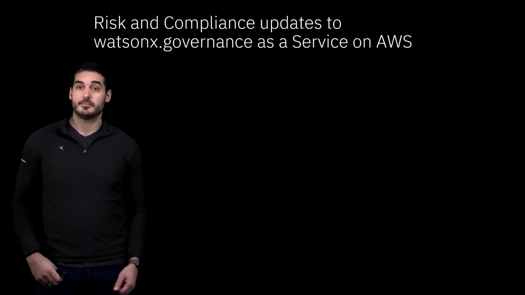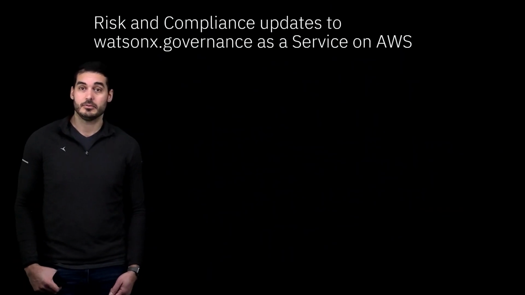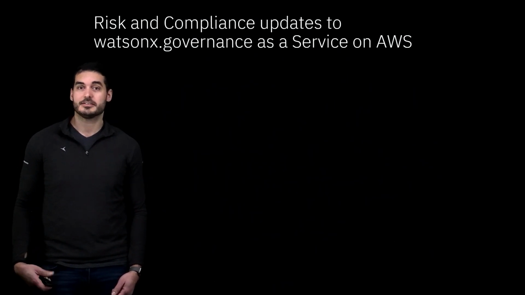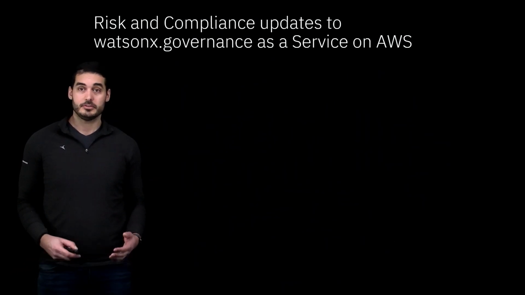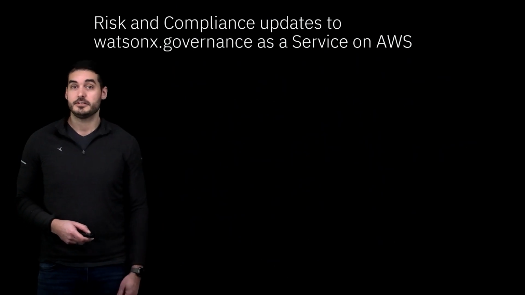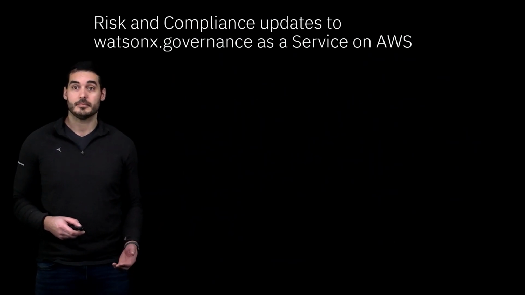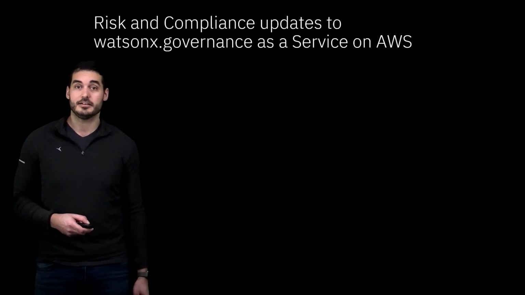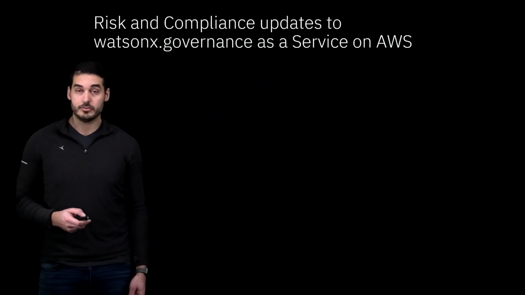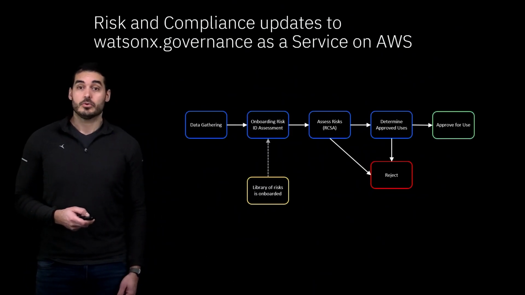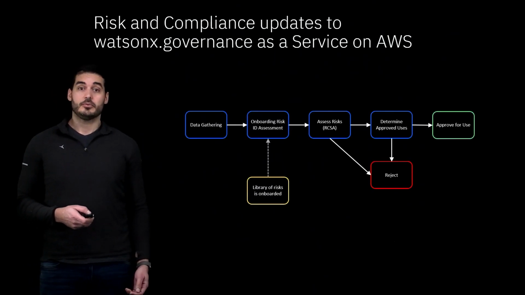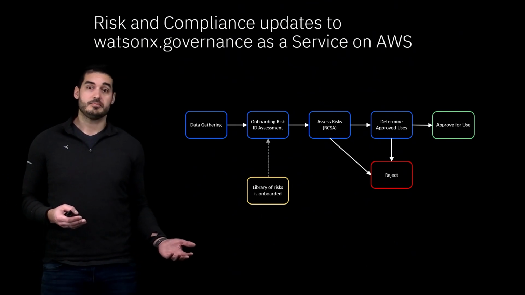Today I'm going to be talking about some updates to the risk and compliance capabilities of watsonx.governance as a service on AWS. So to introduce these features, I'd like to take you through some workflows that take these new features into account. We're going to start with this first workflow here, which is related to the onboarding of foundation models.